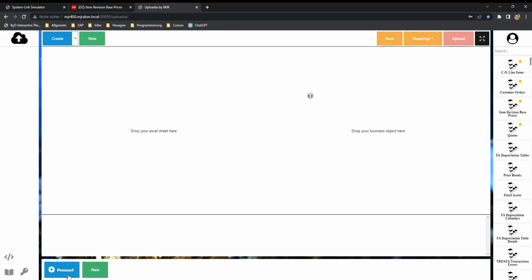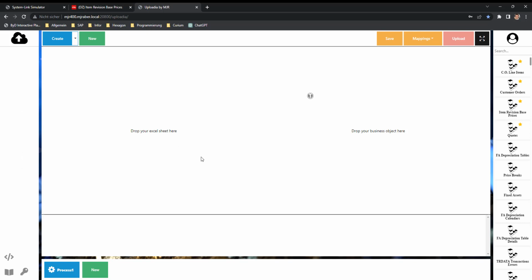On the bottom you have the different processes you can start. So Uploadia is a multi-process tool. You can, for example, upload a file with 10,000 lines, and while this is being uploaded, you can start another process only updating, I don't know, 5 to 10 lines, and you can start another process doing something else. And on the left side there will be the Excel sheets we've uploaded, so the Excel files can have multiple sheets and they will all be displayed here.